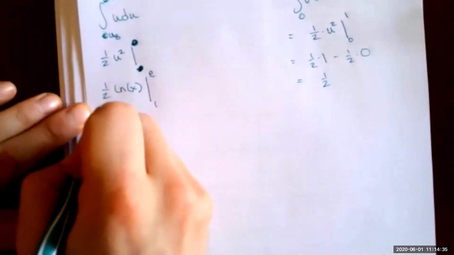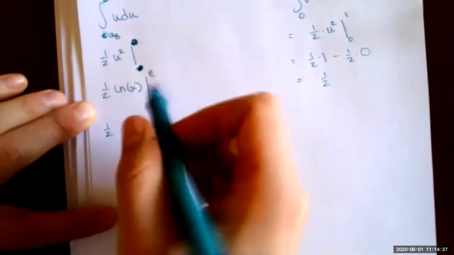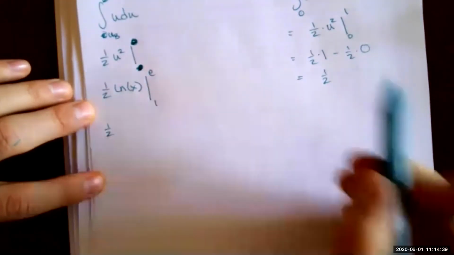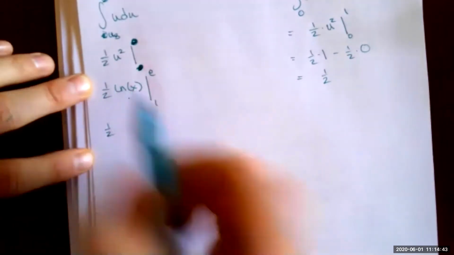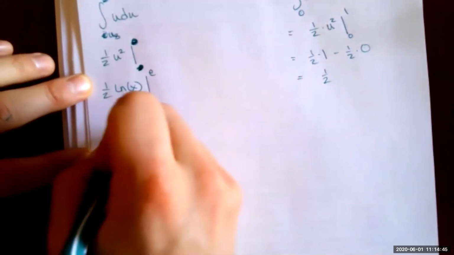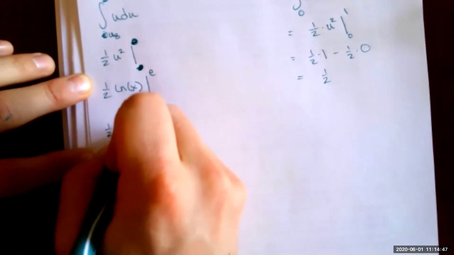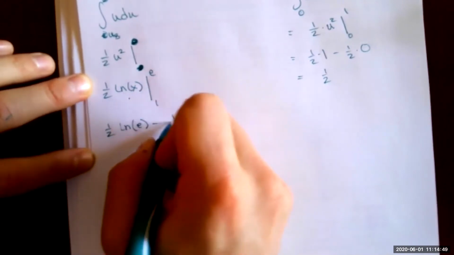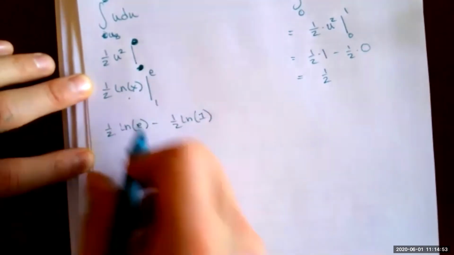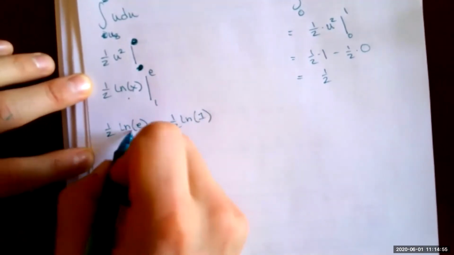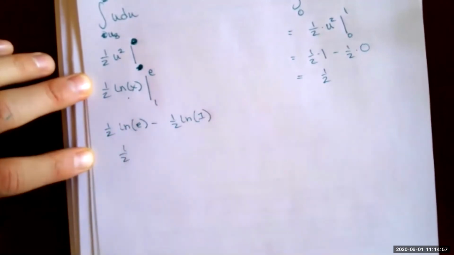You did just kind of have to do this extra step of rewriting the back substitution. And now remember, when we plug it in, we're essentially doing the work we did finding the u bounds, just now we're doing it here because we still have to plug in those bounds to natural log of x. So we will have 1/2 natural log of e minus 1/2 natural log of 1. And then, of course, we get the same thing. Natural log of e is 1. Natural log of 1 was 0.